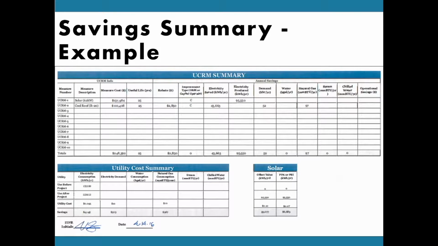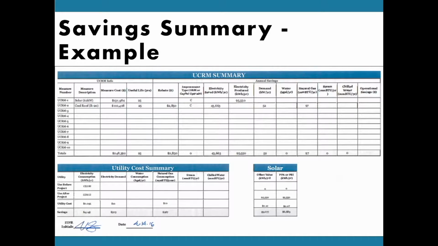You are welcome to present your savings analysis in any form that you'd like. We don't have a standard template for how you should submit it to us. But we do have a standardized one-page summary table that will need to be filled out, and you can see right here an example of what one of those looks like. Essentially, we're breaking the project down by measure and including all of the associated savings and cost for each measure.